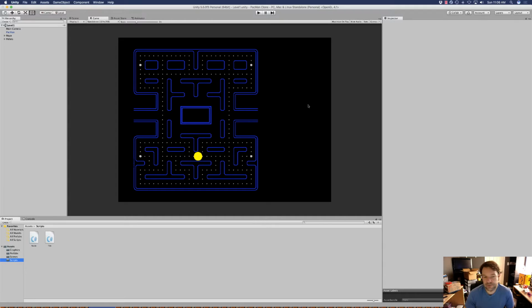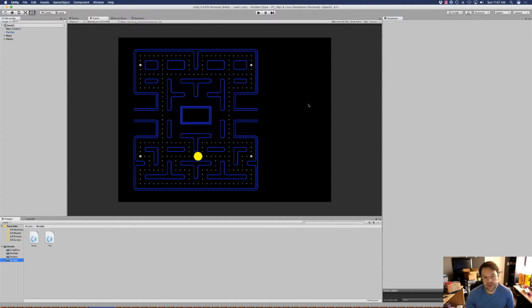So like I said, those animation frames, there are 3 of them. One where he's closed, one where his mouth is open a little bit, and one where it's open all the way. And then that animation is just going to loop over and over. We're going to set the animation frames at 0, 5, and 10 frames.